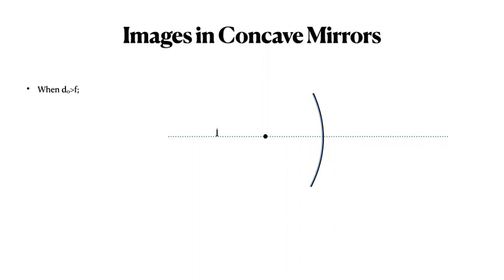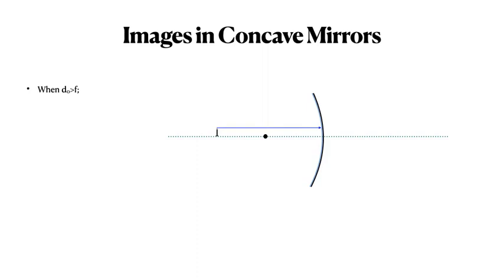To find where that image will be, we start off by choosing a light ray that's coming from the object that's running parallel to the optical axis. Now we chose that one on purpose. Remember, with the plane mirror, we could actually choose any light ray, and then we could construct a normal where that ray hits the surface of the mirror, measure the angle of incidence, construct the angle of reflection.